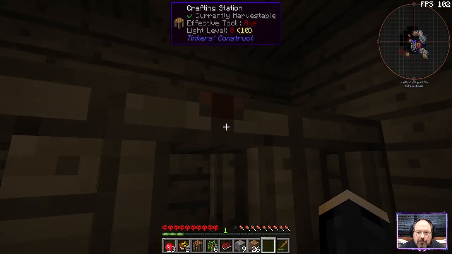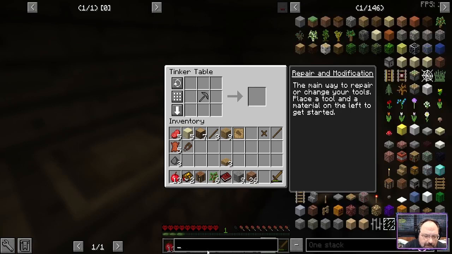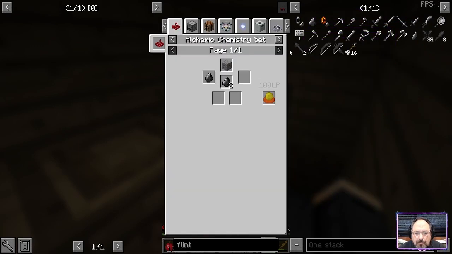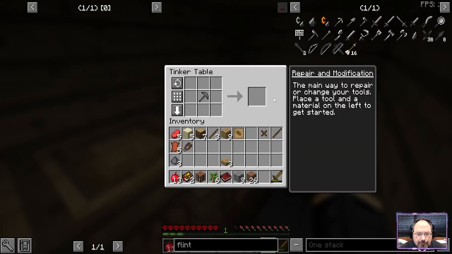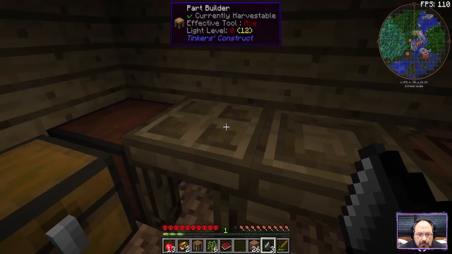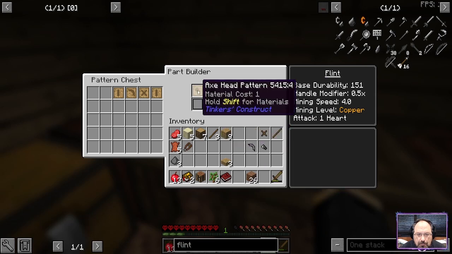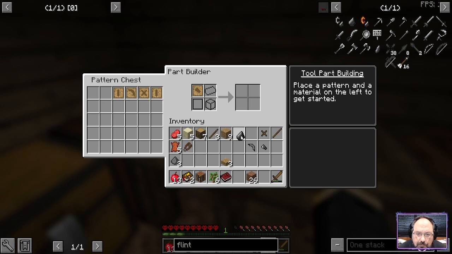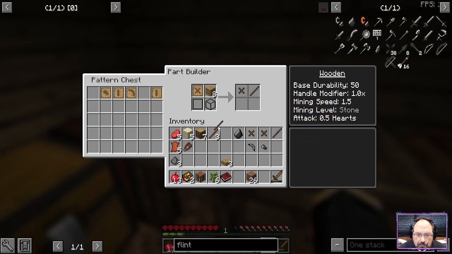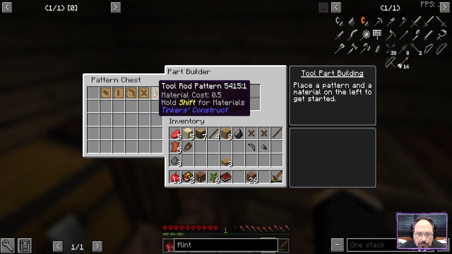Maybe we have to put it inside of a crafting table. There's another mod pack that I came across that was like that. In order to make flint, you had to put... Yeah, gravel. Got it. That's what you gotta do. Can't put that in there. Put that in there. Then we need a tool rod.